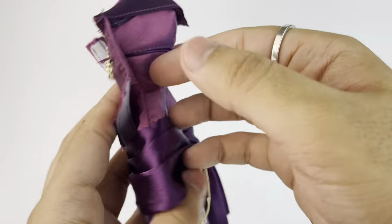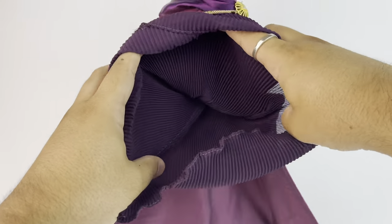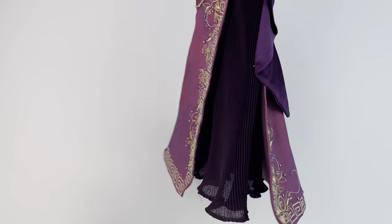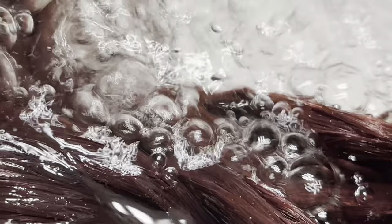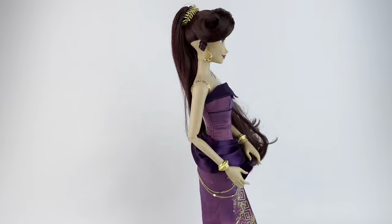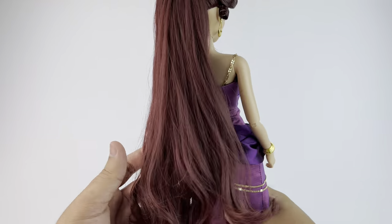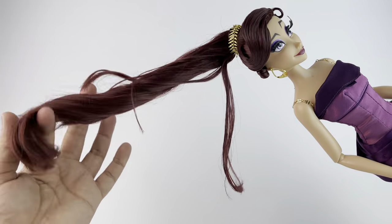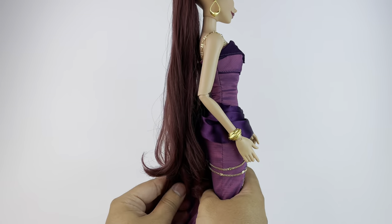When you open it you can see that it does have protection inside so that it doesn't stain the body of the doll. This part is a little bit see-through — you can kind of see the legs depending on the lighting, and she does have a little underskirt there that's very tiny. I wish they had doubled the layer of that area so it wouldn't be see-through, but ultimately I don't mind. Now I said I would show you what she looks like after I washed her hair. I just used warm water — I didn't want to use any shampoo or conditioner — and this is pretty much the final result. It's mostly dry hair, still a little bit wet. I think it looks way better and fuller once you wash it. It did lose most of the curls but you can always curl it back up. I kind of like the way it is here — really straight with some waves on the bottom.